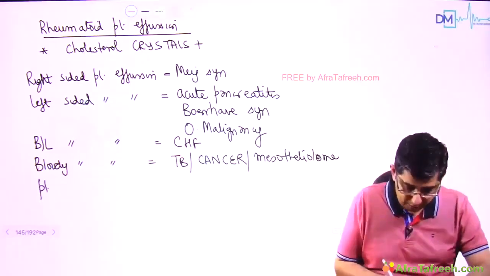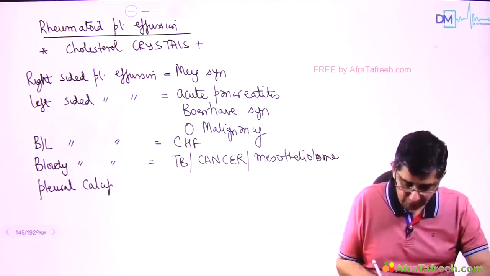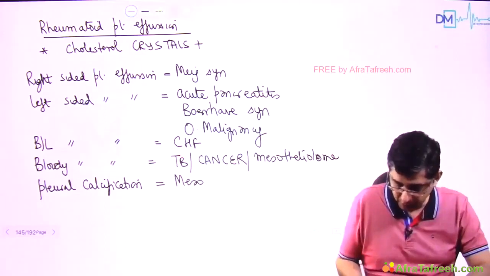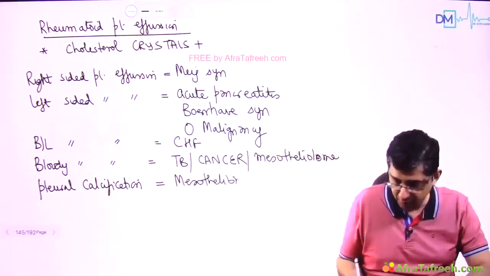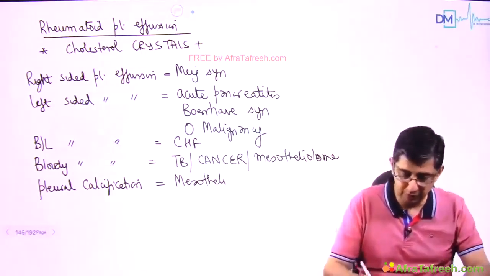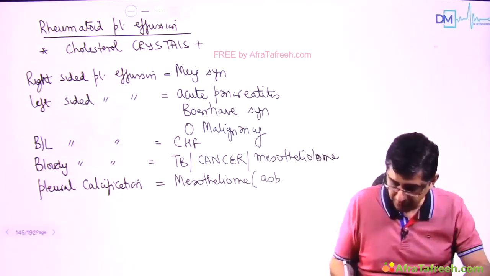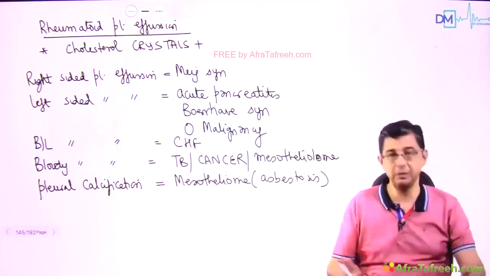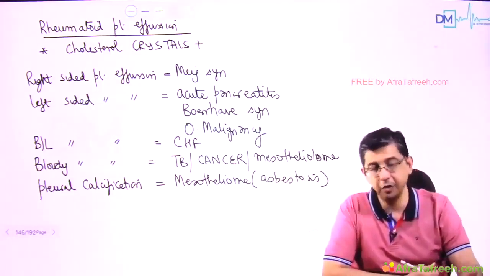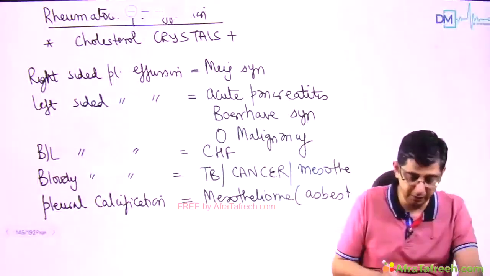Then mesothelioma also has a special feature, that is pleural calcification. So pleural plaques or pleural calcification is a feature of mesothelioma. I mean, chest X-ray showing a pleural calcification is a feature of mesothelioma, and this happens to be a cancer which is associated with asbestosis. In which industry should an individual be working to get asbestosis? It could be a cement plant, it could be a person working in the mica industry where this kind of scenario could be occurring in the patient. So these are a couple of causes why pleural effusions would be developing in the patient.